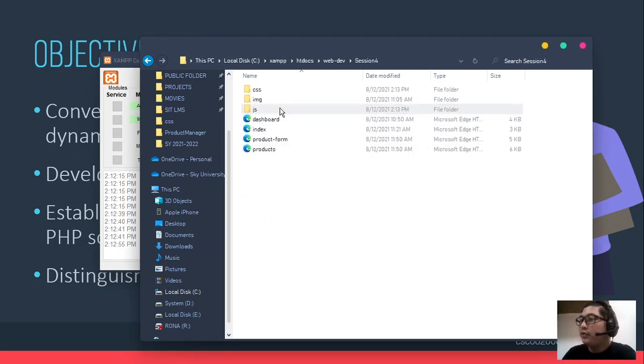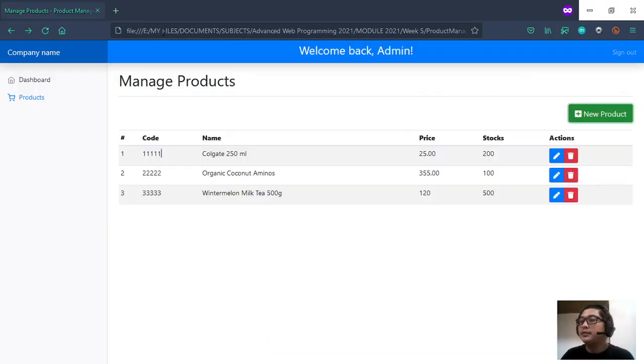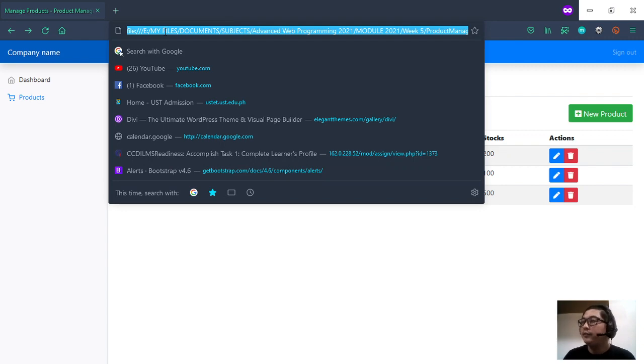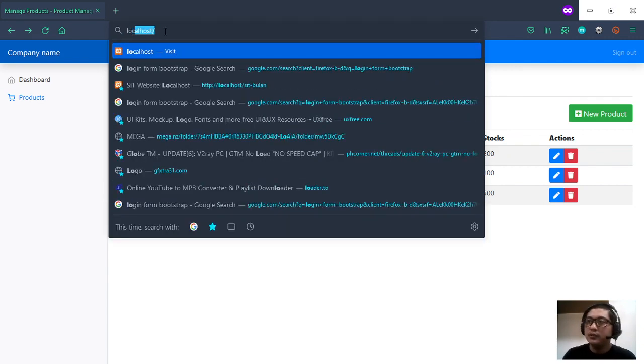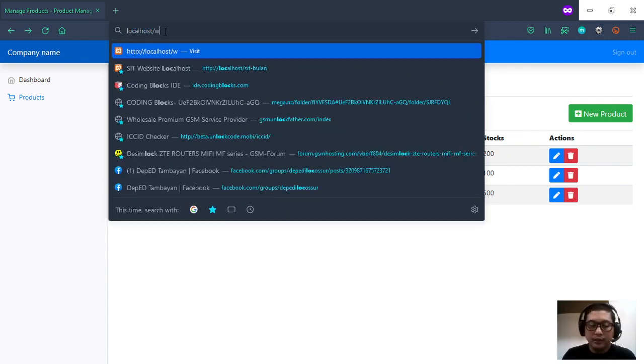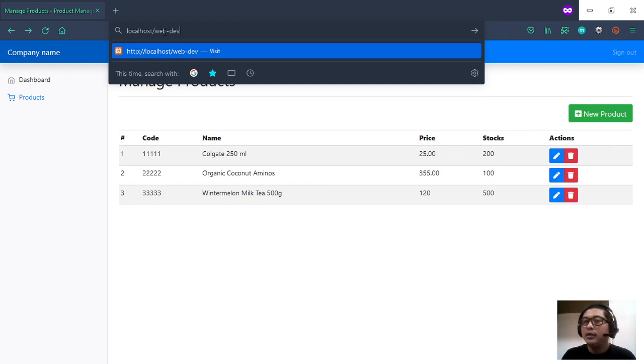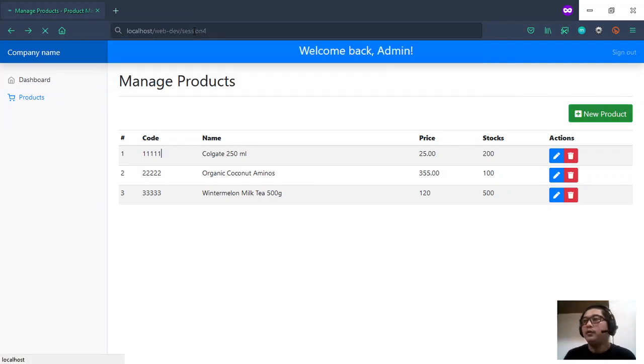So I have now session 4. Let me open the files. Instead of opening the files directly, I'm going to use localhost followed by webdev, the folder located inside my htdocs directory, and then session 4.